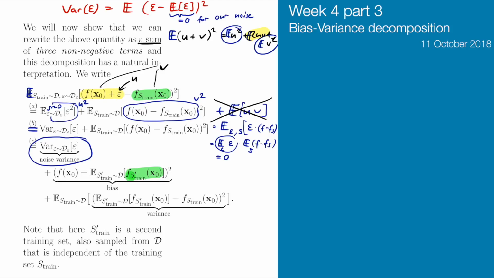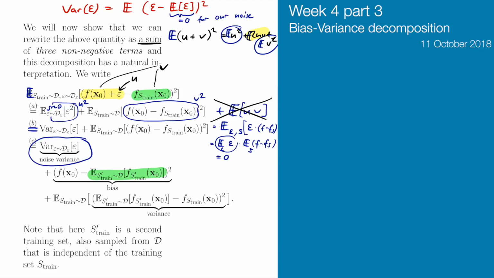Again, same thing that we tried to do. We said the noise variance comes up, and then there are two other terms. The first one is the bias that I tried to explain before the break. The bias is: if you do this training infinitely many times for many different training sets, what's the expected f you get? And that is this expectation here.